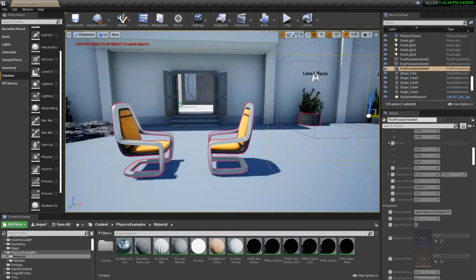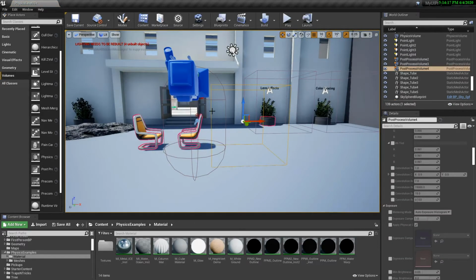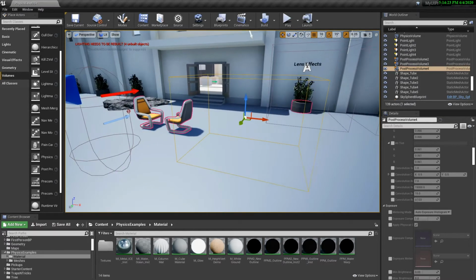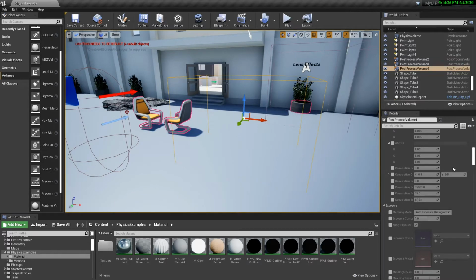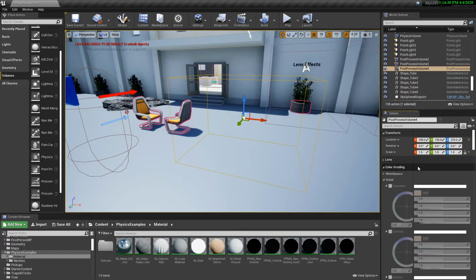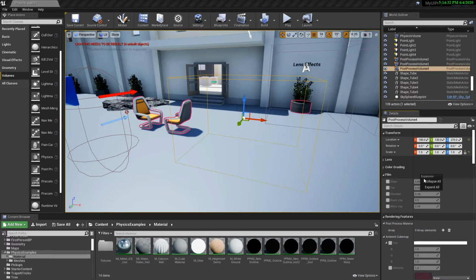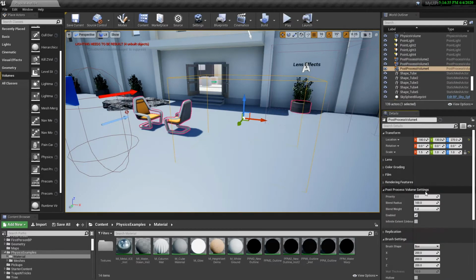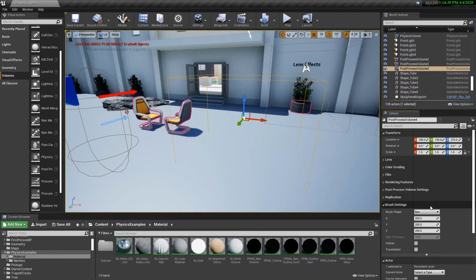We'll drag it in. Now, I'm going to leave these outlines on because I want you to see that they are not affected by the warping that we're going to do. But we've created a post-process volume. Let's close all of these and just go through them one at a time and add different effects that are similar to what we've been doing throughout this course.